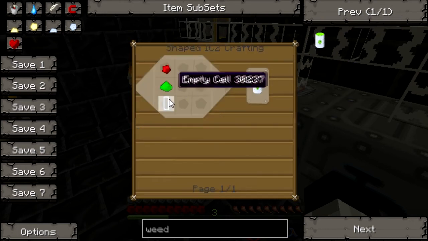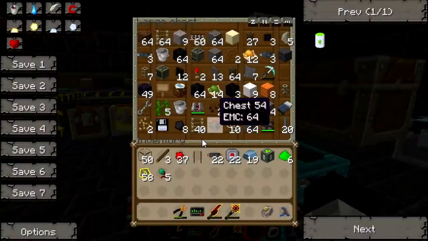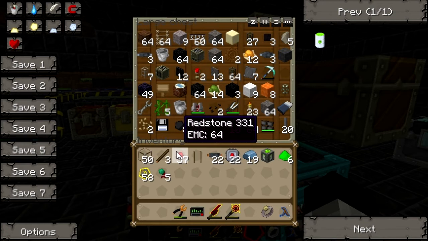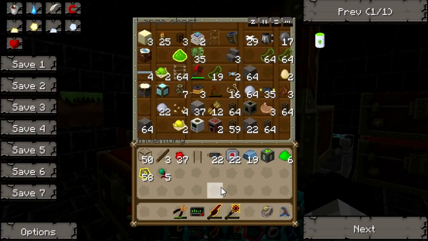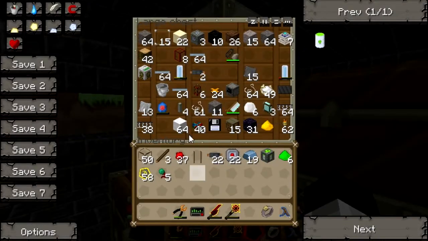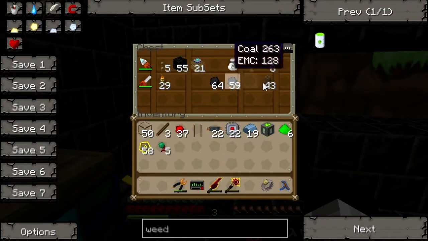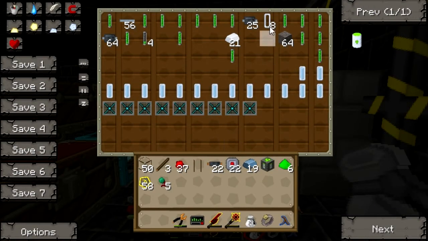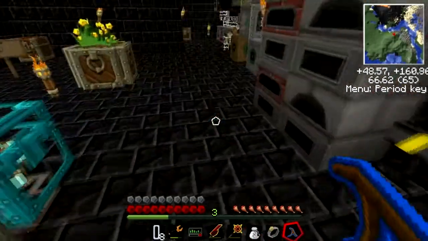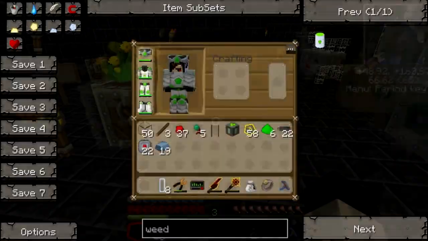Okay. So, we also need to make some empty cells. So, I think I have some, actually. Empty cells. Where are the empty cells? Actually, no, I think I have some in my alchemy bag. Yeah, there's some in here. So, okay.